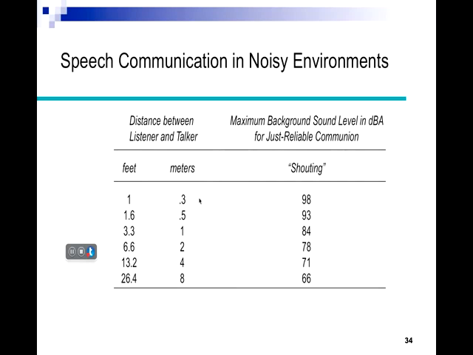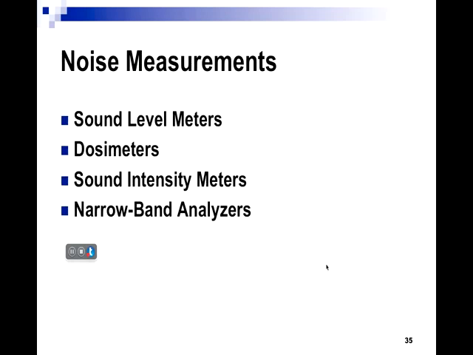And this slide just tells you a little bit about the communication interferences and gives you an idea on how sound pressure levels, how much you're going to have to shout at different distances. If it's 98 decibels, you're going to have to shout a foot away. If it gets down to 71 decibels, you're good out to 13 feet, etc.